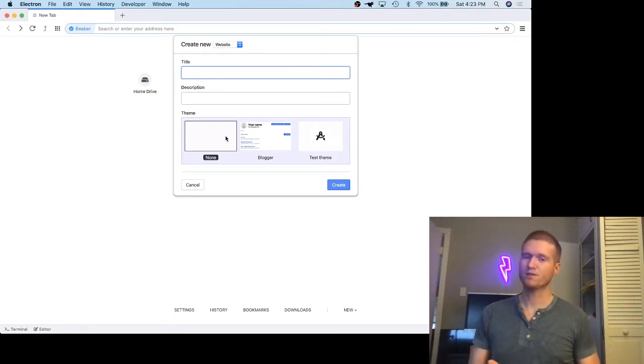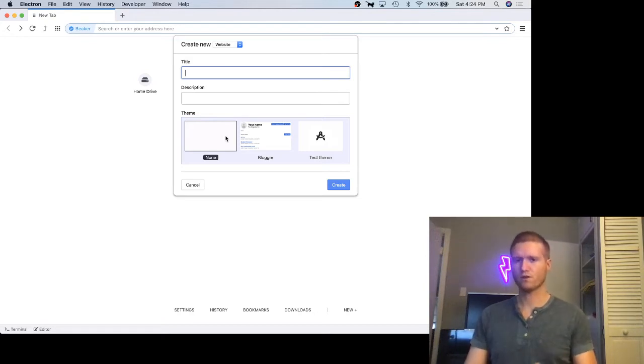The nice thing about a theme is that it is just another hyperdrive that's mounted to /theme within your target drive, which means that you can swap out the theme by mounting other themes and not have to change anything about your original drive. I think that's pretty clutch for a personal website where you can change the theme over time and not have to go through a lot of painful replacing of assets and things like that.